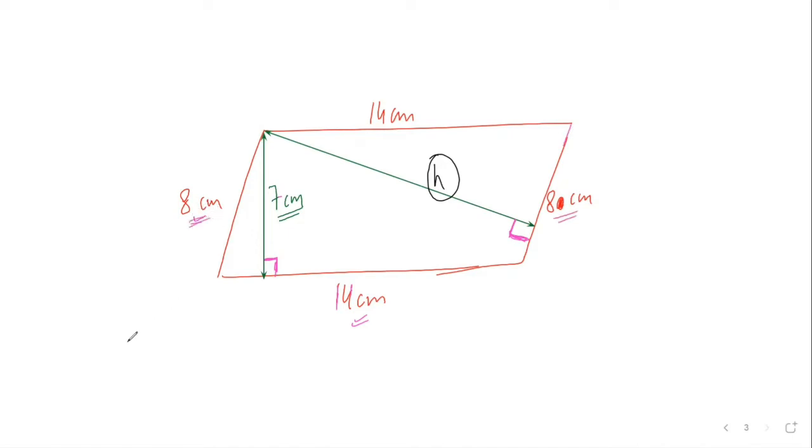Satya, have you understood the question? Yes. How should I do this? Okay, sir. The area of a parallelogram is base into height. So then you have to do 14 into 7, which is equal to 8 into h. So h will be 49 upon 4 centimeter. Sarthak, do we agree to this?